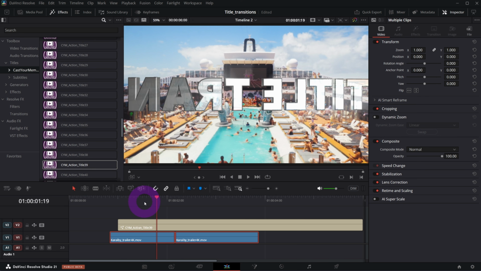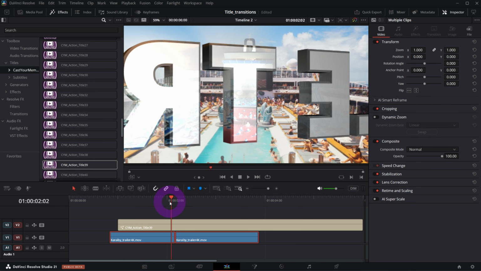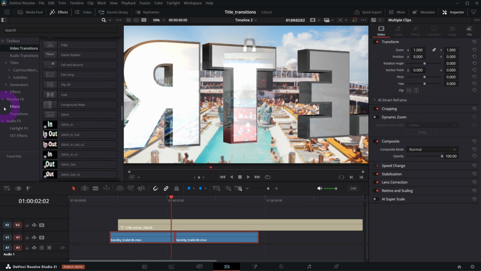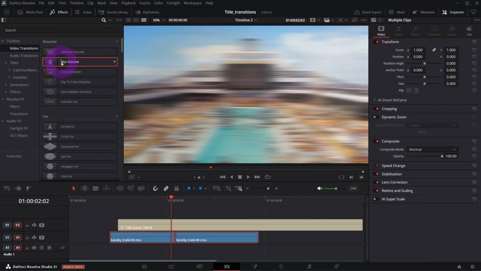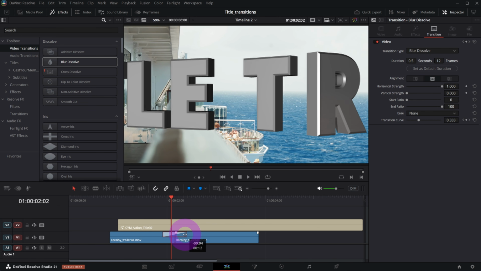One thing that you can improve here is once the text is approaching the camera, we might want to blur the background because our eyes are focusing on the text. So let me try blur dissolve transition, but let's make it much shorter.